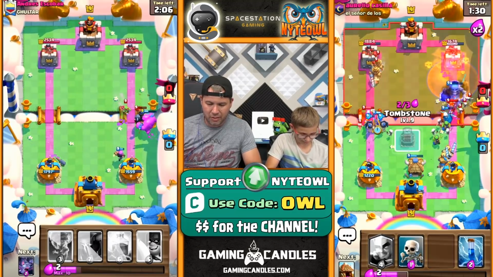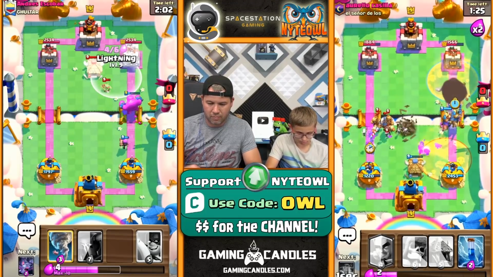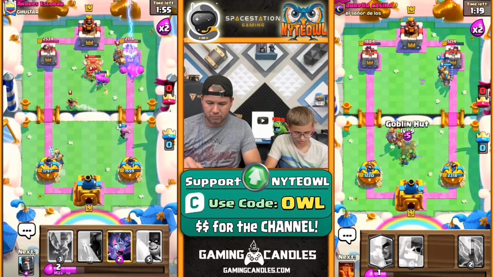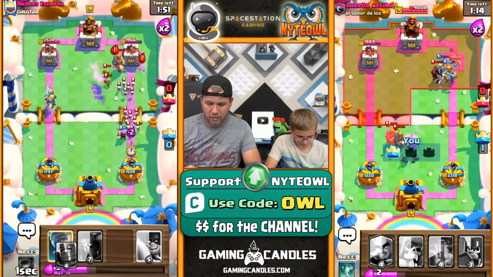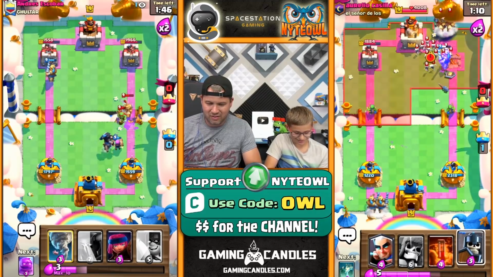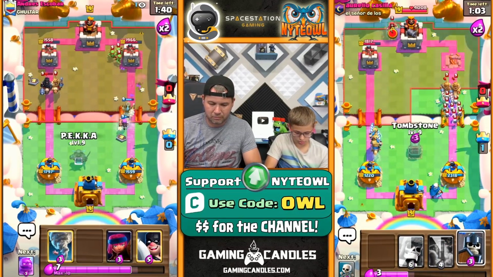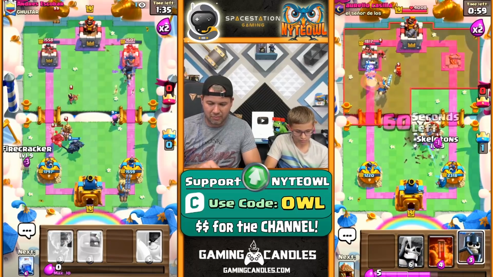Would you kill that, please? This is the first time I've used Golem. I don't know if this is the right move. Let's go. He's gonna let that prince go naked on the tower. This deck is the way to go. Dude, that prince just soloed. Oh my gosh, almost got on the tower. Oh, I'm gonna get hurt right here, though. I am gonna get hurt.